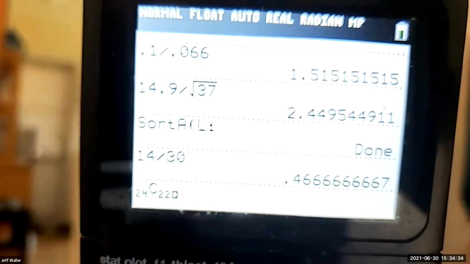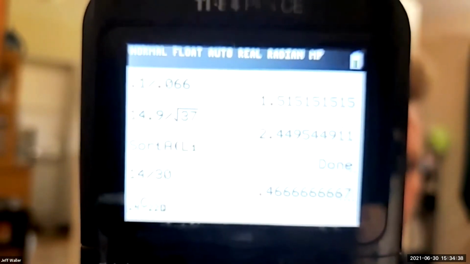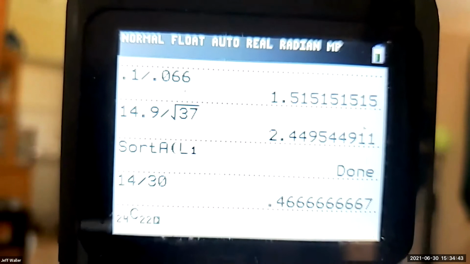You guys see that okay? I don't know if I'm focused correctly. I really got to fix my calculator. Oh, you guys can't see anything. There we go, maybe. It's a little too bright.